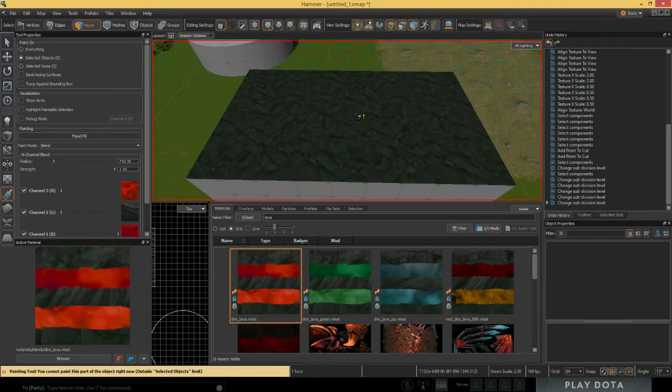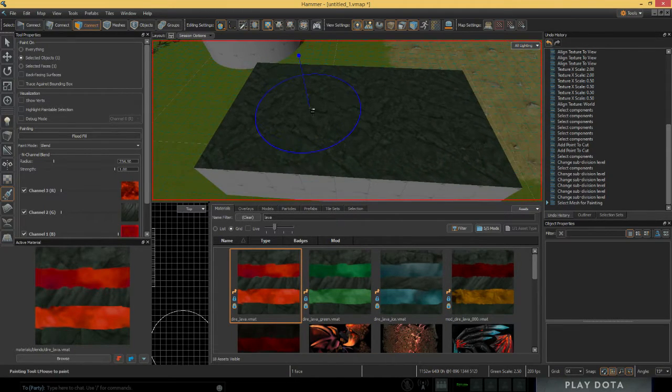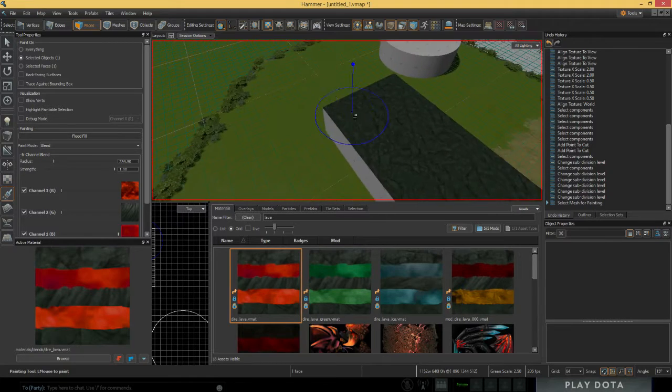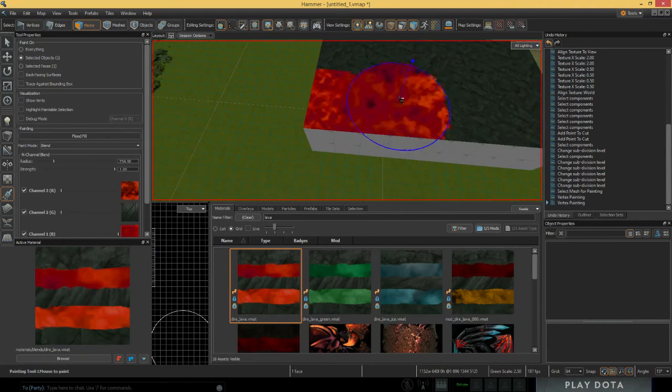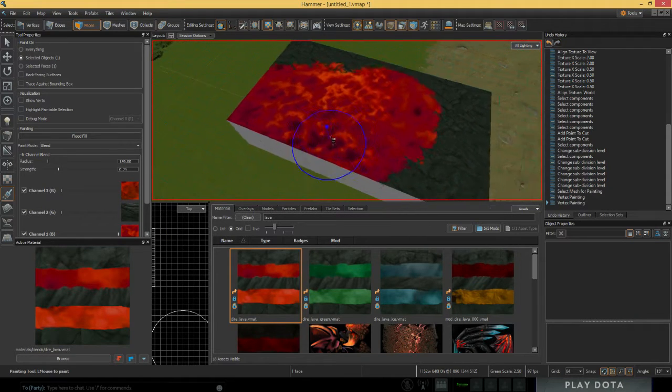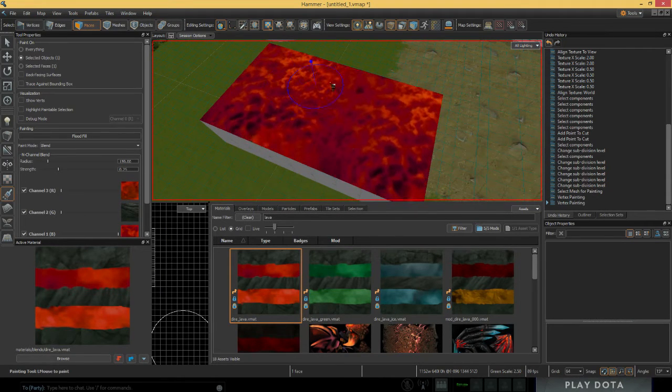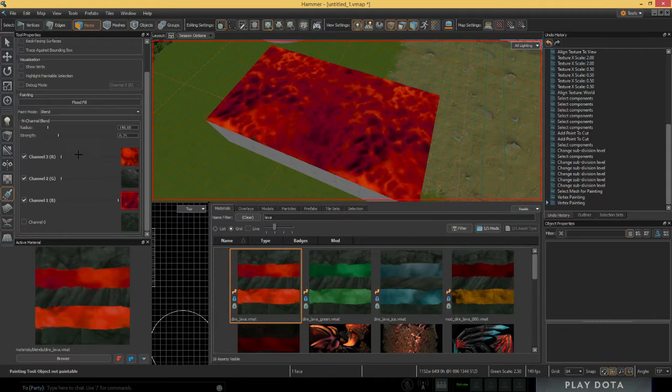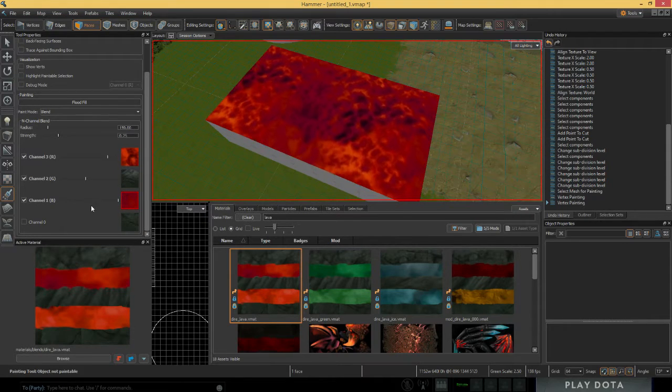Now, when you see that exclamation point, it means you're not selected on this current thing. If you hit Shift right click, it'll add it to the selection. There are other ways to do it, but yeah. But now I can draw on this just like in the Paint Objects tool of the tile grid, and I can draw in my own blend of stuff.